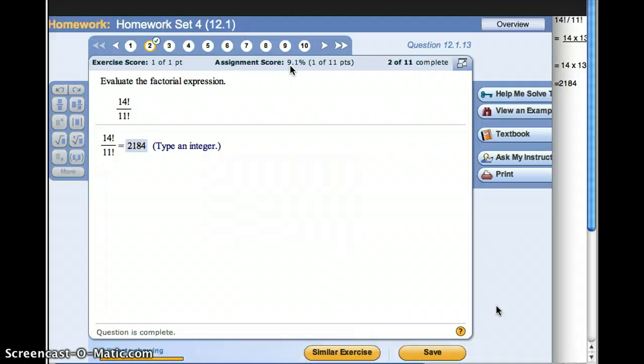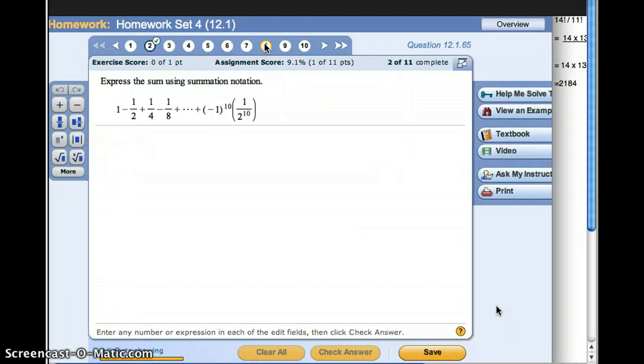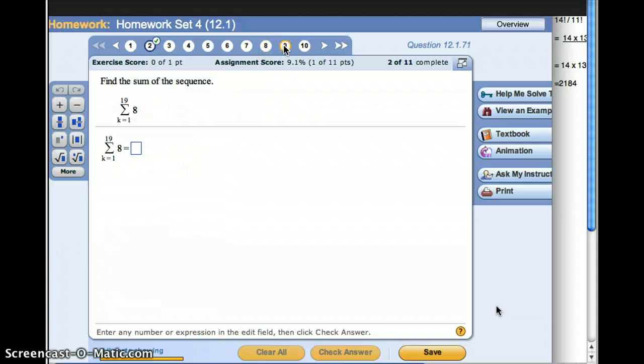Okay. And then let me look at a couple of the problems with sigma notation. There's an animation, but I notice that this is a very complicated treatment that I think will confuse more than help, honestly. Let's see, we start with number 8. And that gives you a little more help on that if you do Help Me Solve. But find the sum of the sequence.